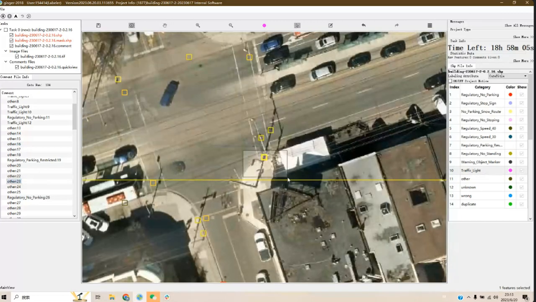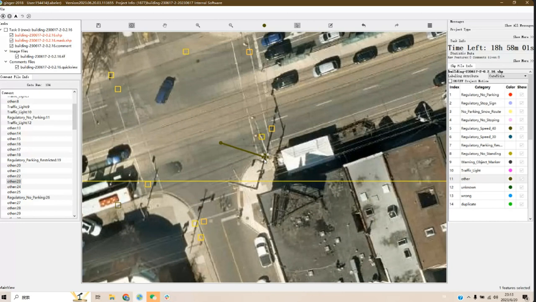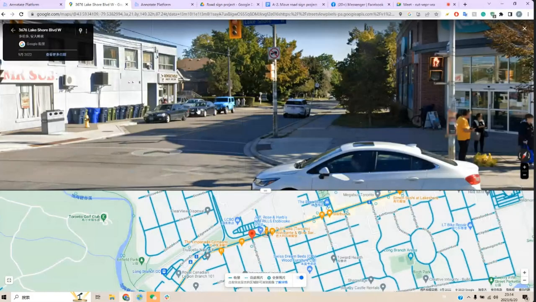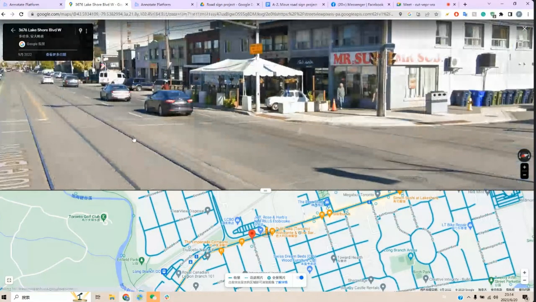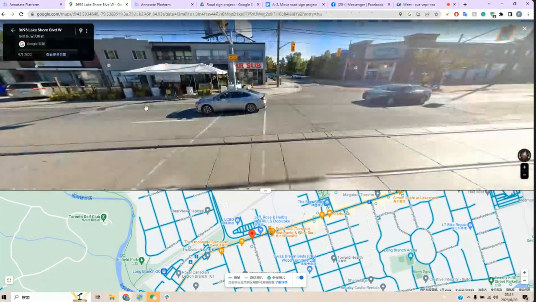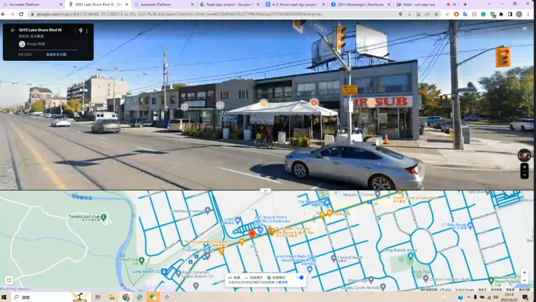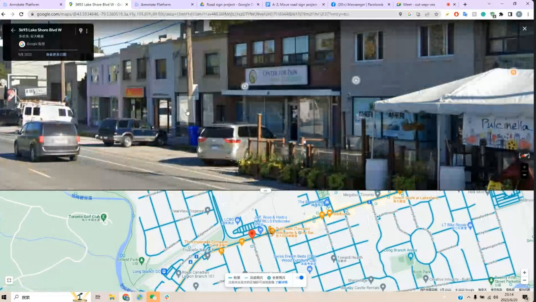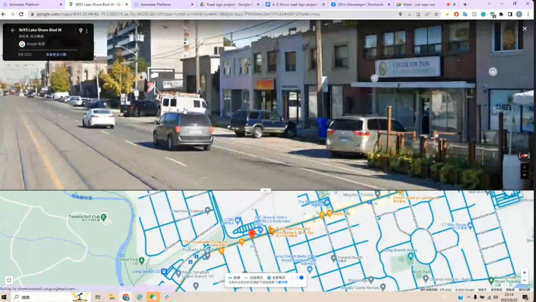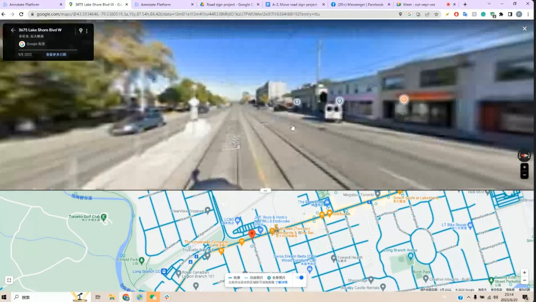23. This one, no bicycle. All right, no bicycle. Let's see. I think it should be around here, right? No bicycle. Did you guys see that sign here?